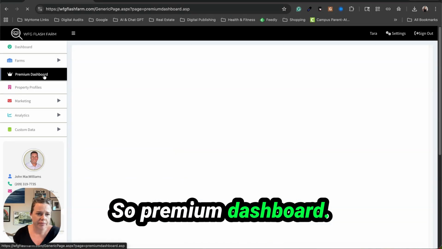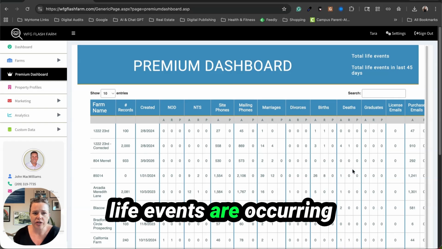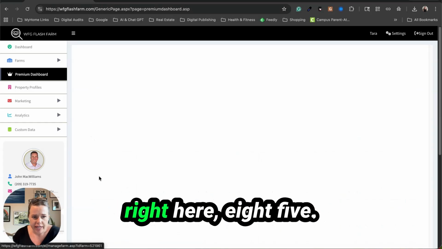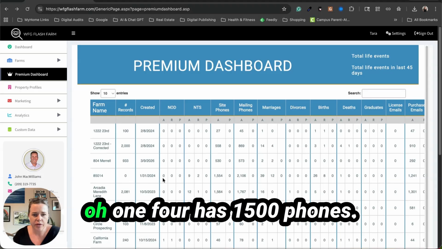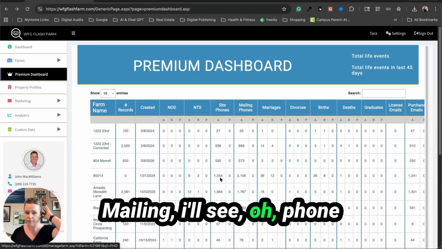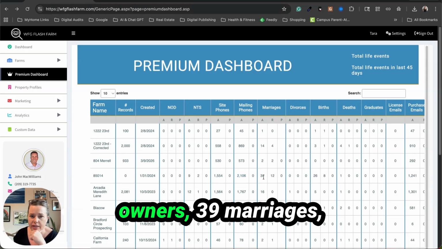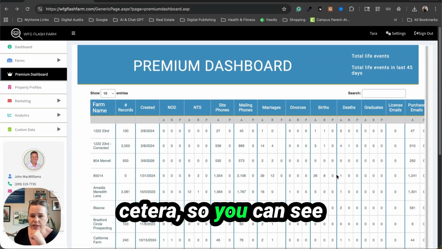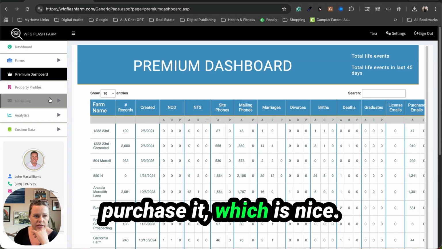So premium dashboard, this is a great tool to know how many specific life events are occurring within your different farms. For example, this farm right here, 85014, has 1,500 phone numbers for on-site residents, mailing phones for absentee owners, 39 marriages, 26 births, 0 deaths, etc. So you can see what data is available before you actually purchase it, which is nice.